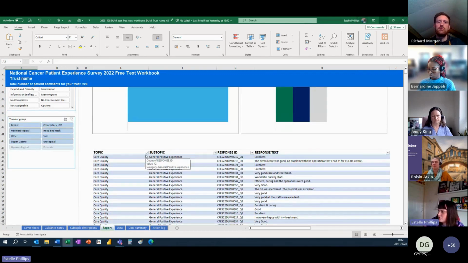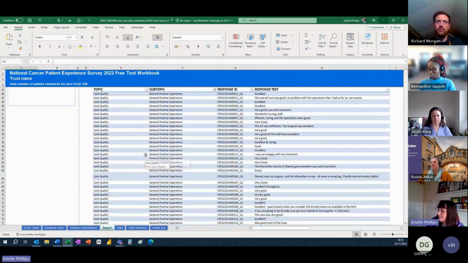So if we scroll down and look at the comments, even though there's the highest volume, we can see that the data is really thin. When we talk about thin data in qualitative work, it means there's not much detail. The comments are really short. Looking down, we can see most of them are saying things like excellent, very good, 10 out of 10. I just wanted to point that out, because if we're thinking about volume being a barrier, some of these large categories can actually be very quick to look over because the data is so thin.